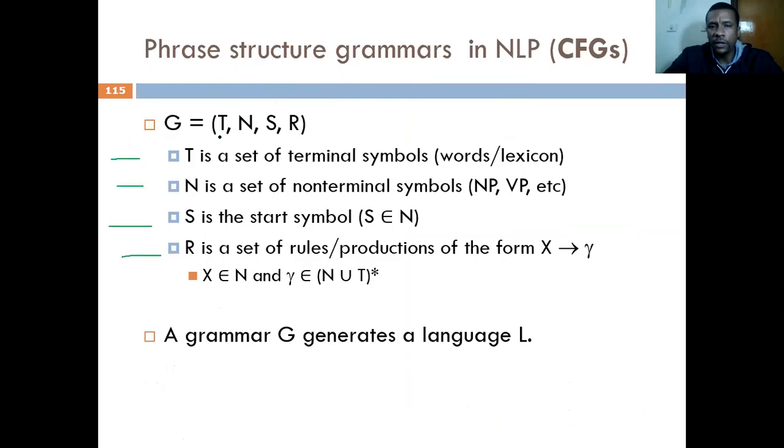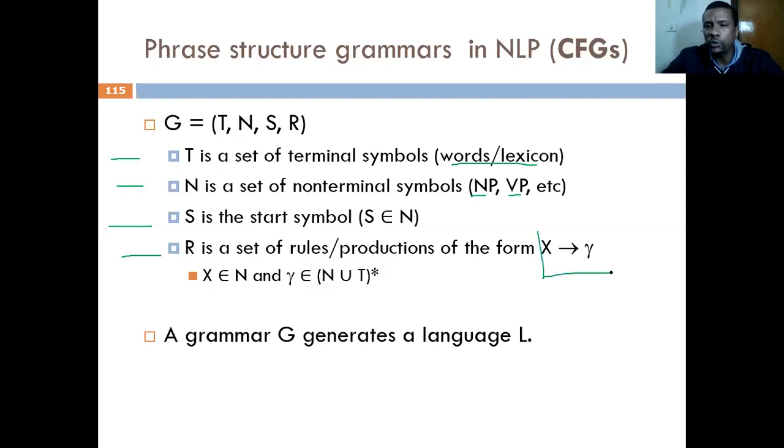So a grammar contains T, N, S, and R. T means the terminals, and what we call terminals are the words in the language. N means non-terminals. Non-terminals can be broken down into smaller pieces; they can be substituted with something else. So N is a set of non-terminals like NP, VP, S, all of which can be broken down into smaller pieces. The terminals are only the words, the lexicons that you have. And S is a start symbol, which you find at the top. And R is the production rule.